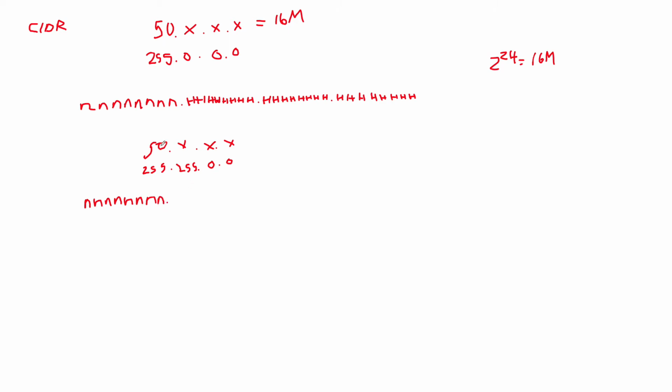So this is a Class A address. I'm going to take the next 8 bits and I'm going to turn them into subnet bits. So I'll mark that with S. We need to separate or keep track of what bits are subnet bits, what bits are network bits, and what bits are host bits, so we can do our math. And then the rest are going to be H's again.